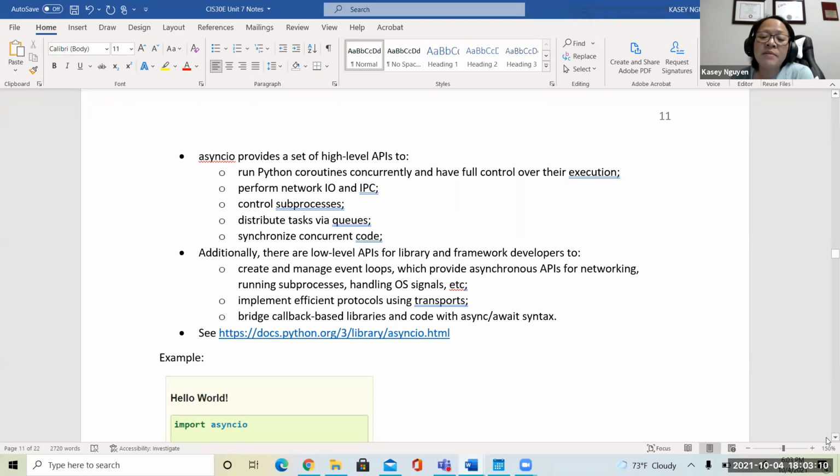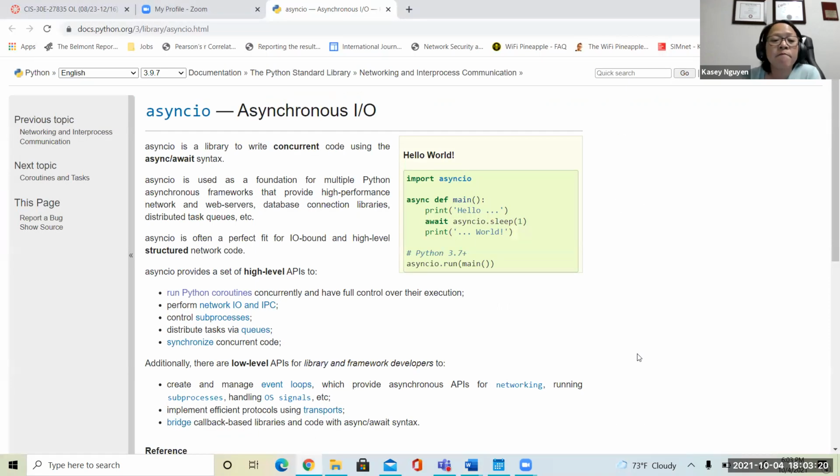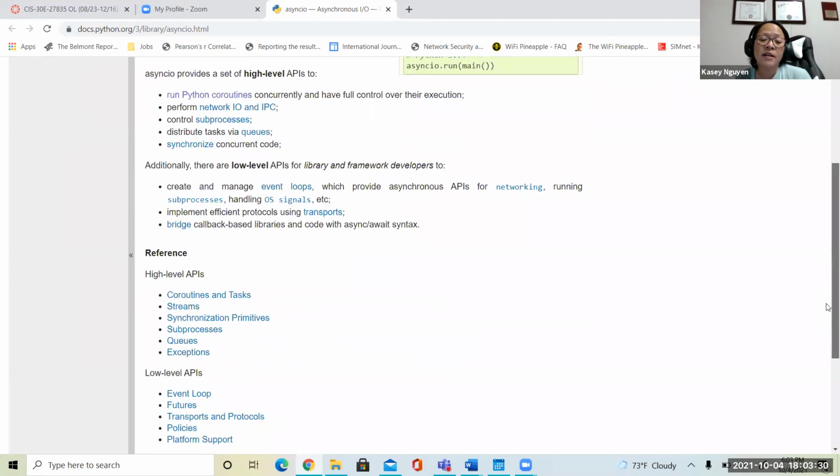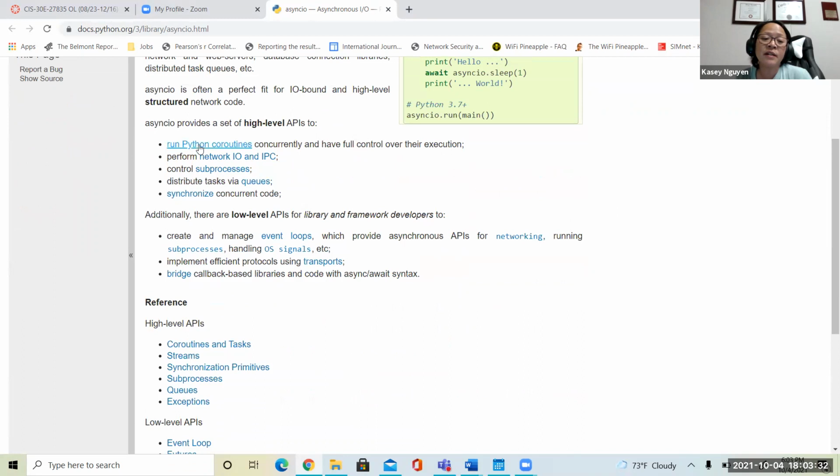So the best way to look at this is through their documentation. I provided a link here for you. You can click that. Okay. This gives you the overall picture, and I took some of this from their website and added it to the notes so you just have one place, but you can take a look. And here you can also click on specific sections.